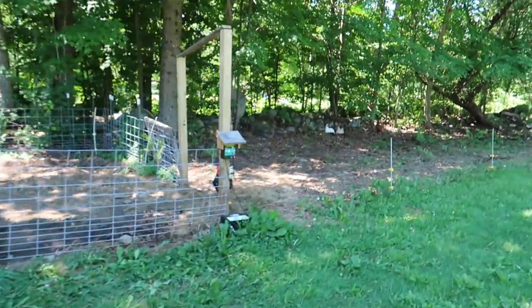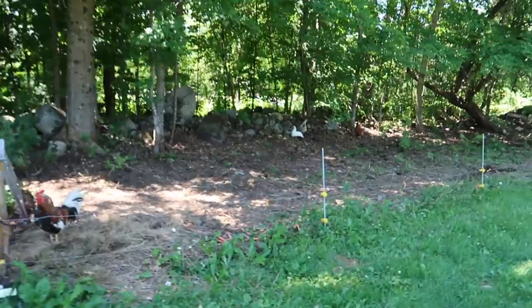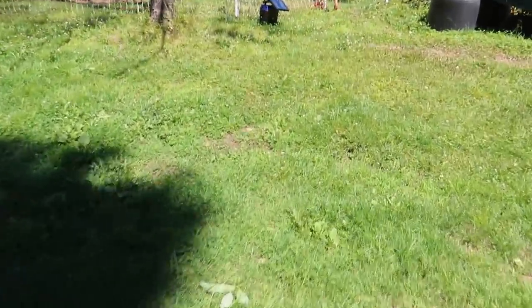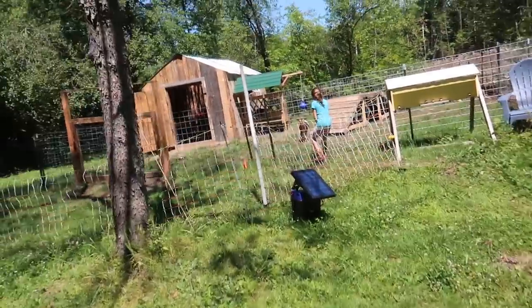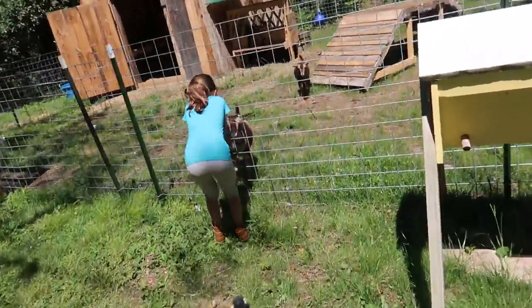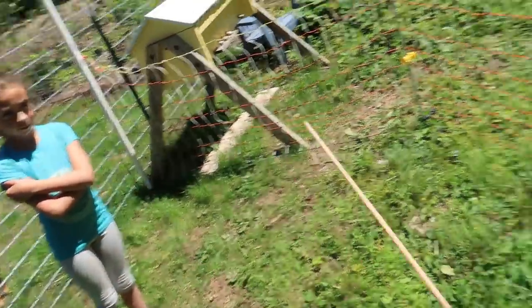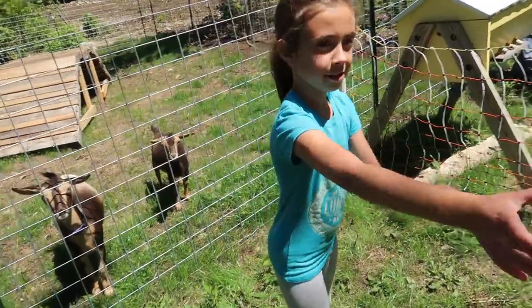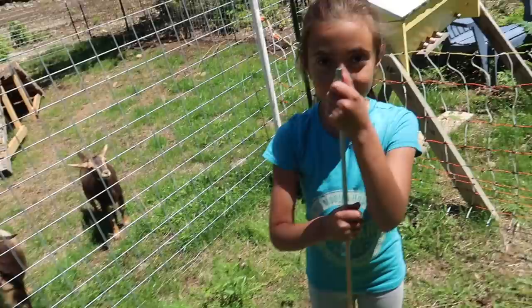Look at the chickens just hanging out under the trees. If for some reason you need to shut the fence off, use this to hit the button. Okay? Ready to let him out? Yeah.